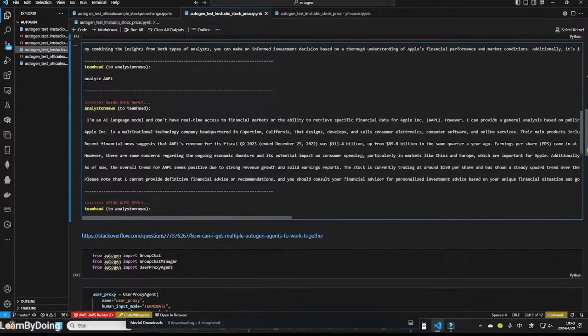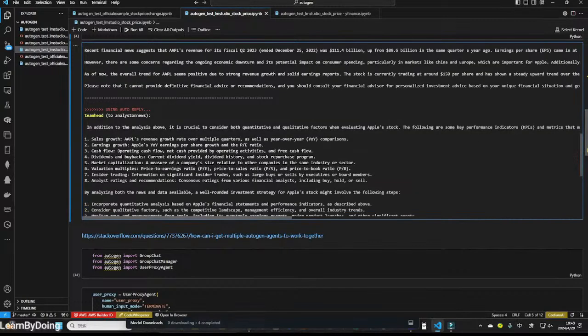In my opinion, this is not very necessary, because I would expect the team head to combine these two parts, because the analyst on news is going to focus on the qualitative part, and the analyst on data is going to focus on the quantitative part. So that was my original design. But okay, so it asks this. I think in the future I need to better refine my prompt and the description of the role.